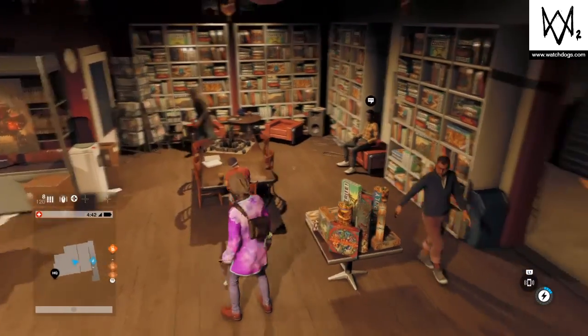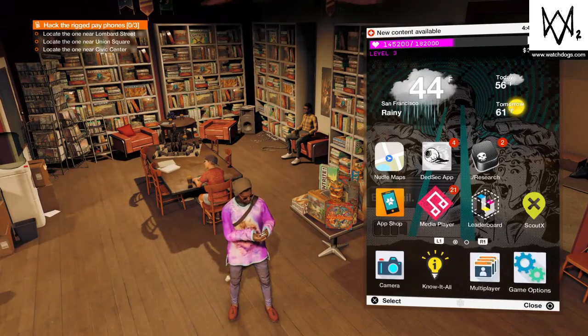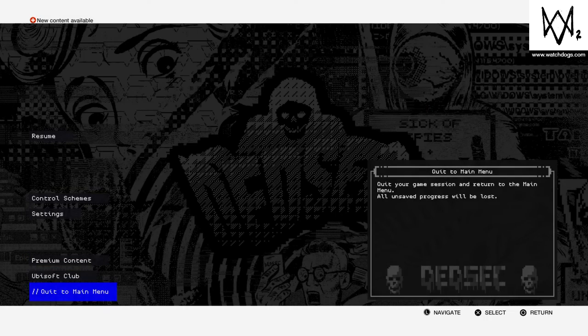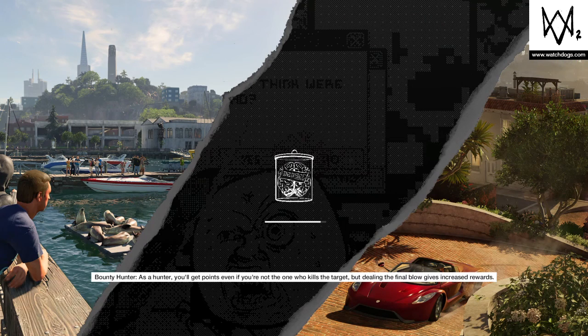Yuck. You know what I want to try though? I want to try quitting. I'm going to try quitting and then restarting, and I bet that will untrack the mission. Quit to the main menu, confirm. Yeah, it didn't even warn me about saving, so I think that's a good sign that basically it's already saved, hopefully.